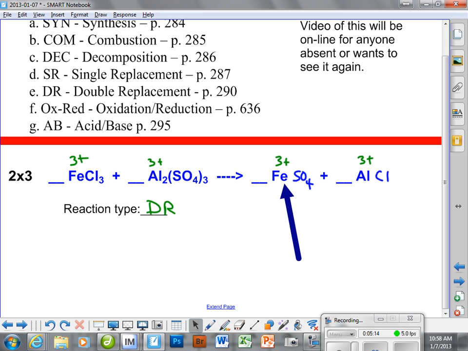Iron is a 3+, and I'm going to write this charge in sulfate. You should know this because this is on the Memorize Ions chart. And these guys, the charges here, are going to be used to figure out the subscripts for the ions that are below them. So the iron is going to have a subscript of 2, and sulfate here is going to have a subscript of 3. And that makes everything work to balance out that molecule.